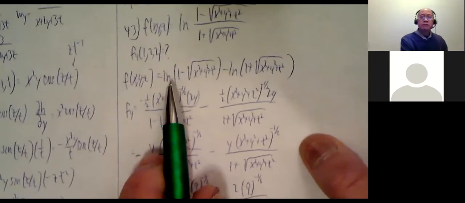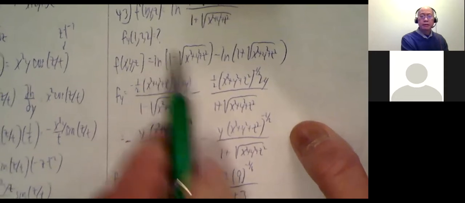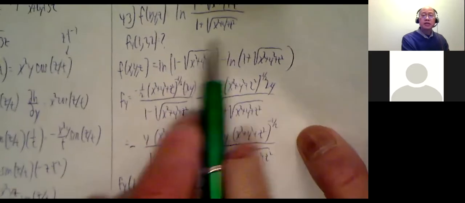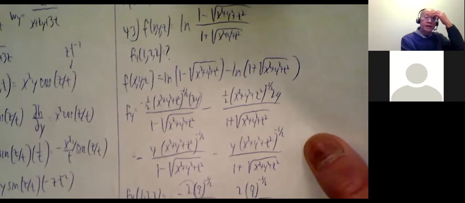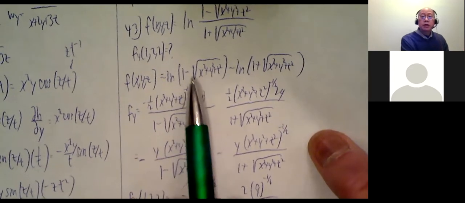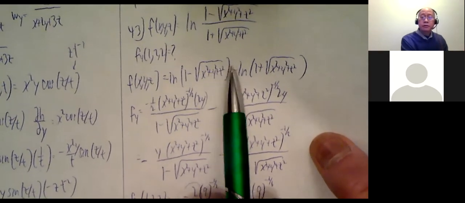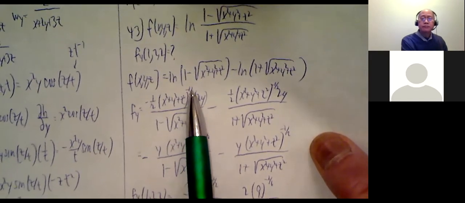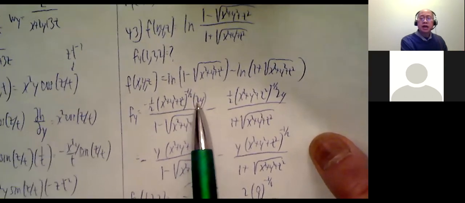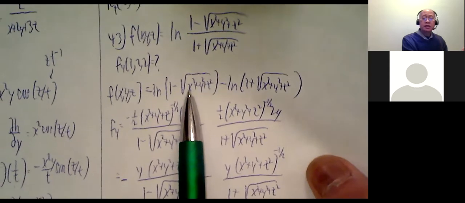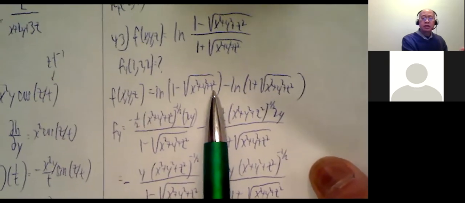Okay, how do you differentiate ln? 1 over. So 1 over, I don't have to write the 1 because it's being multiplied by something. So 1 minus radical x squared plus y squared plus z squared times the derivative of the inside with respect to y. Okay, we only want the derivative with respect to y. Derivative of 1 is 0. Okay, remember this is blah, blah, blah to the half. So half comes down, negative a half, x squared plus y squared plus z squared to the negative a half times the derivative of the inside with respect to y. Derivative of the inside with respect to y is 2y. Never mind about x squared, that's constant, so its derivative is 0. Never mind about z squared, its derivative is 0.